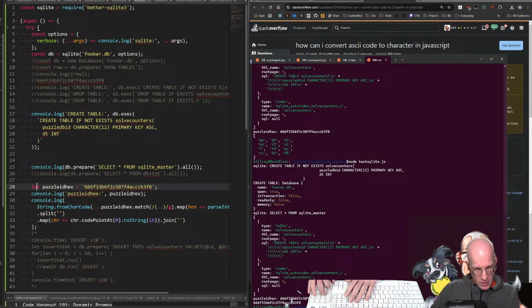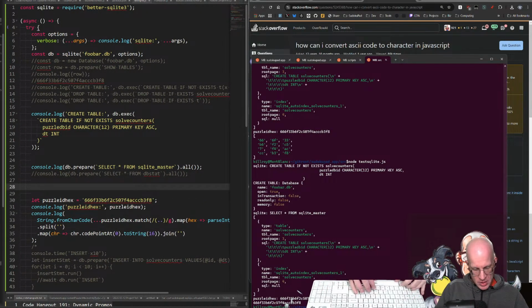Okay. So let's make a little function. Perform magic for me. Oh, I wish I was half as fast as I used to be 20 years ago or 30 years ago. So, hex to str.